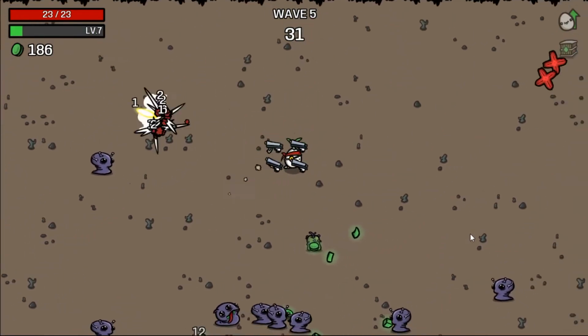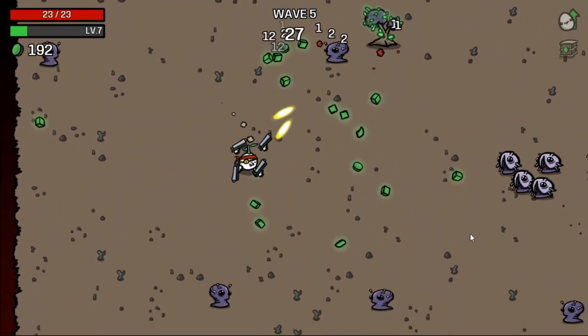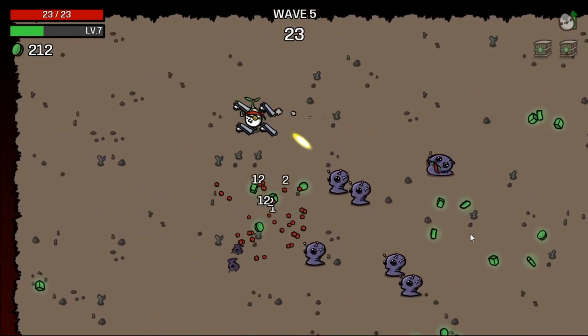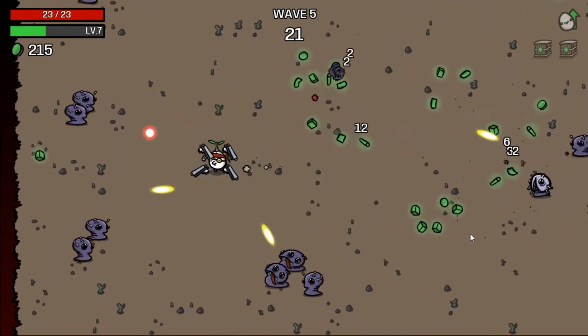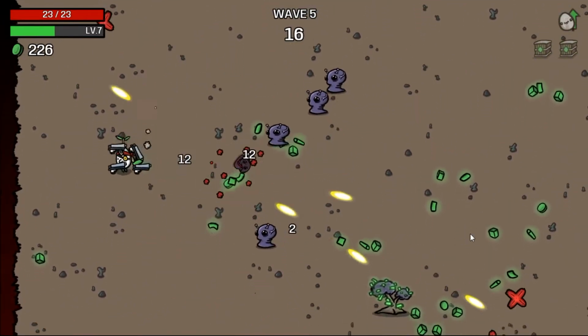Oh, okay, no. I still got a lot of time. For some reason, I thought the wave was almost over and I needed to grab all of this stuff. Oh, wow, see, two items. So you don't need to worry about picking up items at the end of the wave. They will auto-collect to your character.